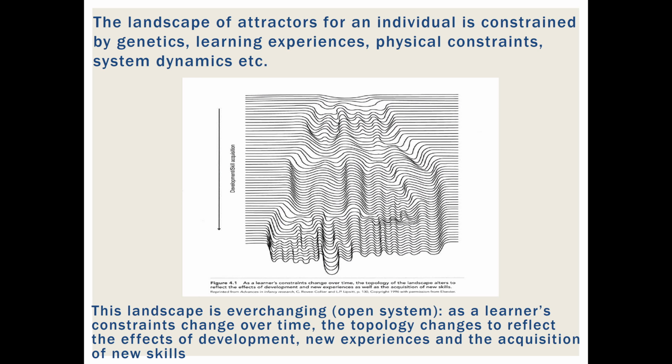Now, this is what a visual representation of that perceptual motor landscape could look like. If you look here, all the way on top, that's where someone begins to learn. Let's think of someone as a tabula rasa, an empty slate. When they first start practicing, there are almost no attractor states that have developed. But as someone continues to practice, attractor states become more stable, deeper, and there are more of them. So as someone practices, they build their perceptual motor landscape with more stable attractor states and more of them.